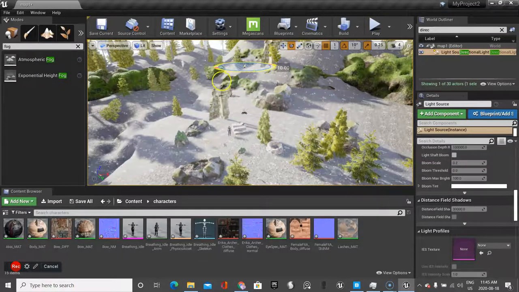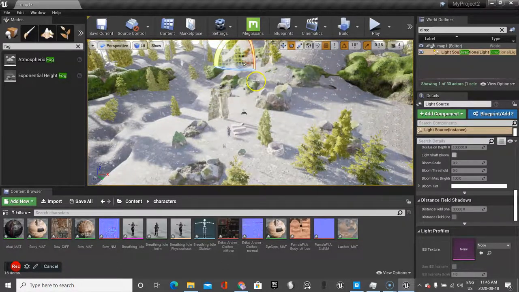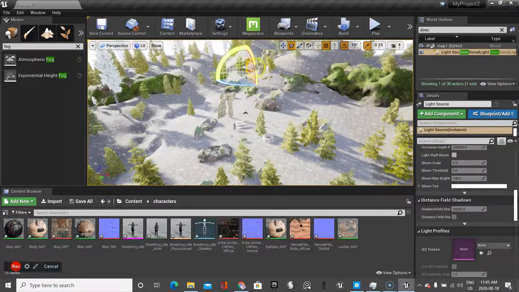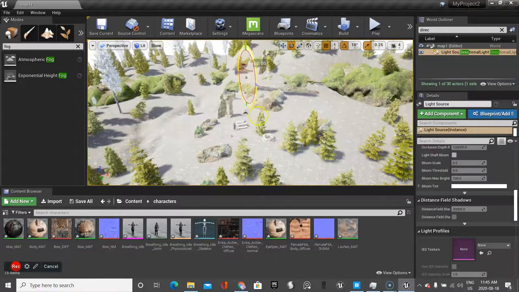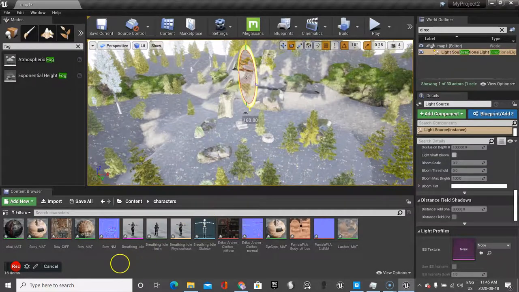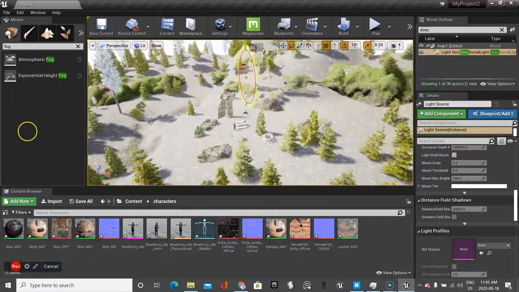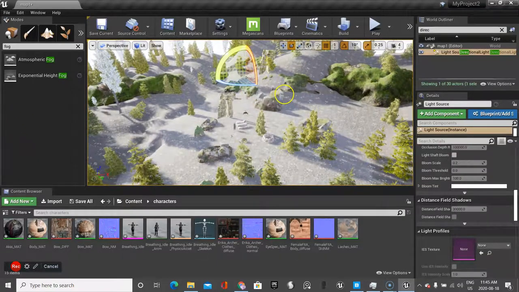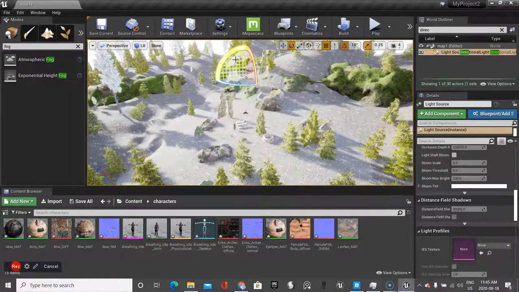And one of the things that you want to do is pick what you think is the best rotation or angle. Now, this is the angle, I mean, and this is the time of day. So if I go like this, it's late at night, and it just keeps rotating. So you can kind of choose. It definitely looks better this way, so I'm going to go like that. I could even angle it a little bit more.